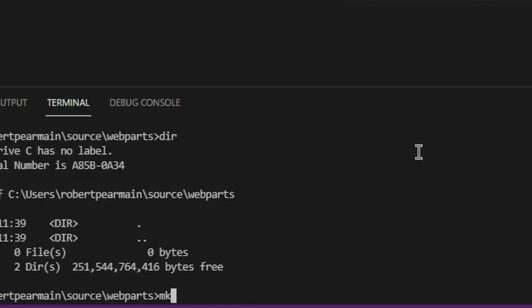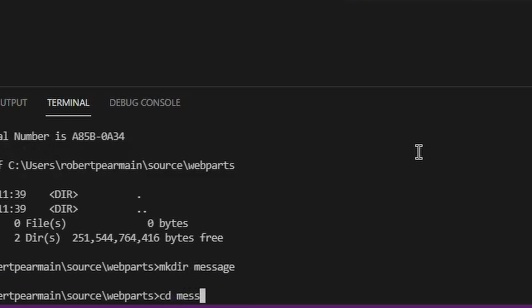So one extra Gulp step we need to do is create a trust certificate for the development environment. But we can't do that until we've created a project. So that's what we're going to do now. Go to your development folder, make a folder for your project. At this point, it's worth noting that Yeoman has a hidden file that tells it what version was running to create a solution. So it's worth having an extra folder for each of your solutions.